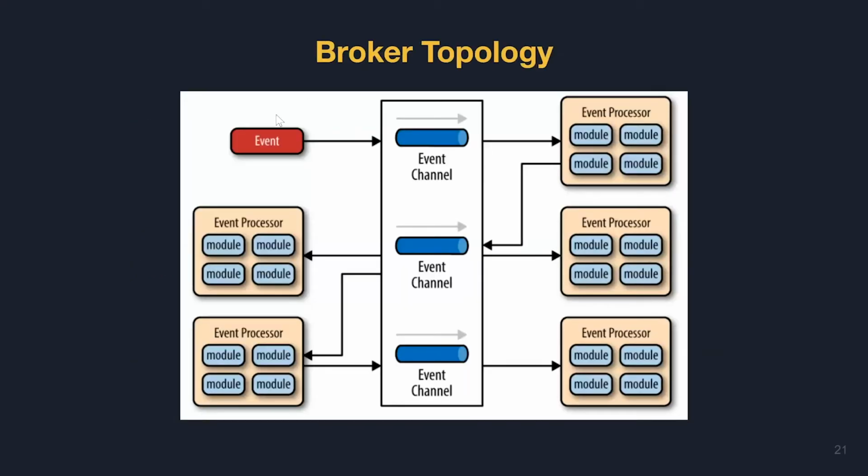So here's an example. Once an event is published through the bus, the channel, the event processors that are subscribed to the channel will receive the event. If they need to do some business logic, they do their logic and publish a new event. Another event processor will pick up the new event if they're concerned with the payload, do their logic, and then either publish a new event or just return a response, indicating the end of the chain of events.